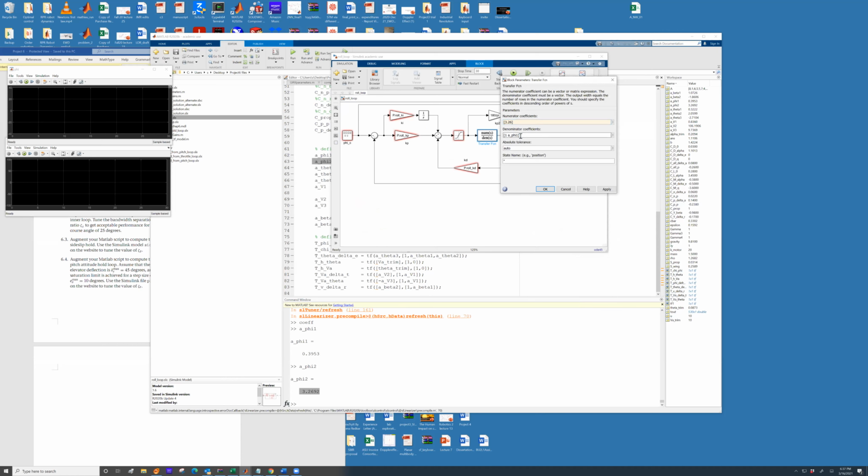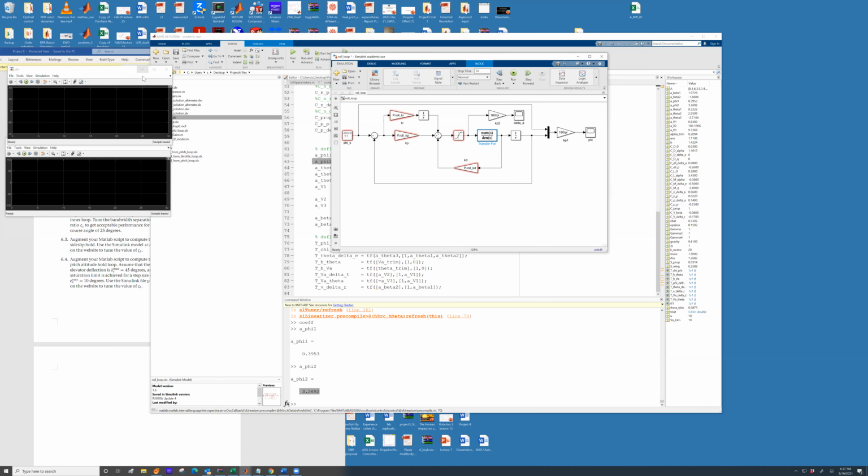A phi 1 is 0.39. So please make these changes. Click OK. Then you have this transfer function.